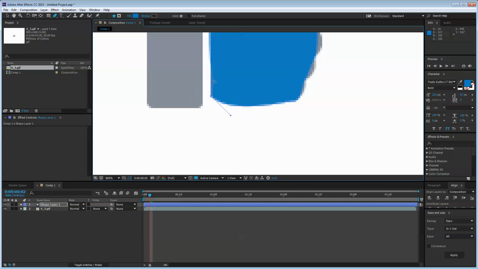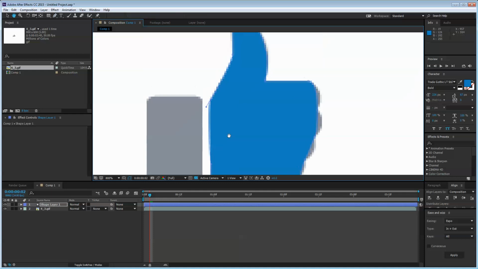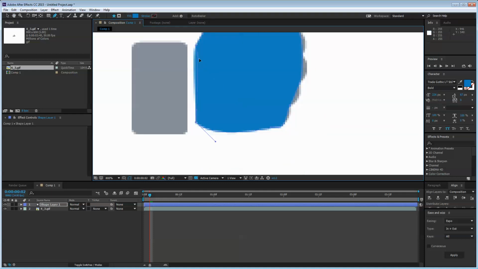I'm going to make this essentially straight here, about as straight as I can make it. Looks good.